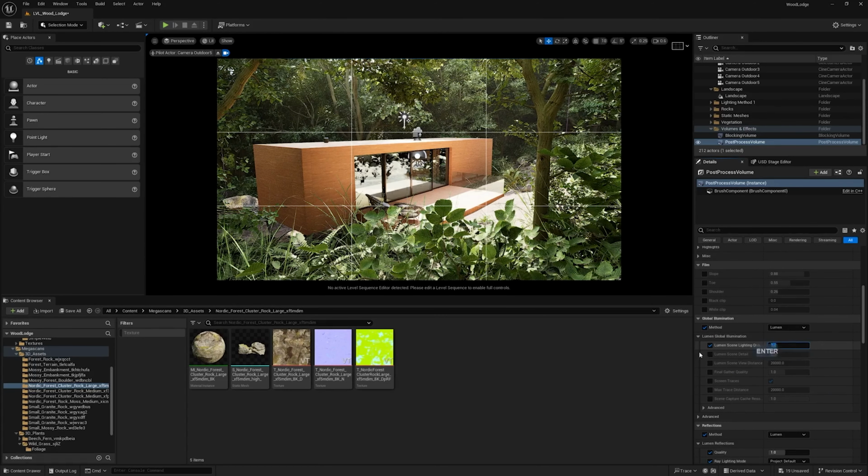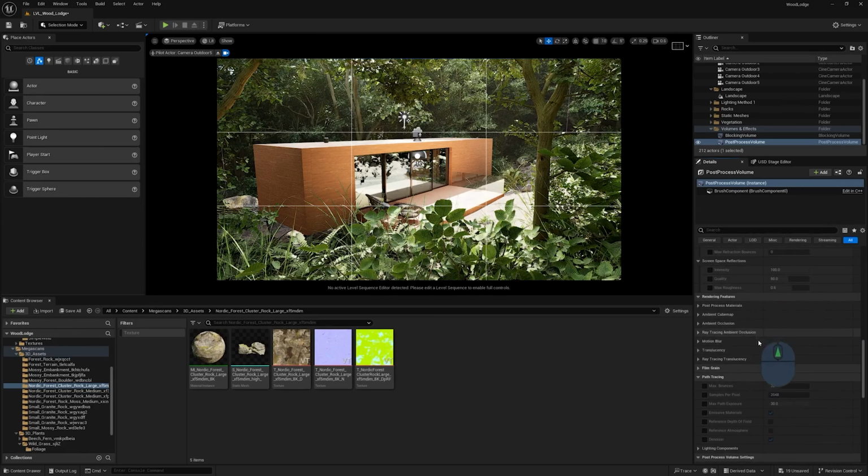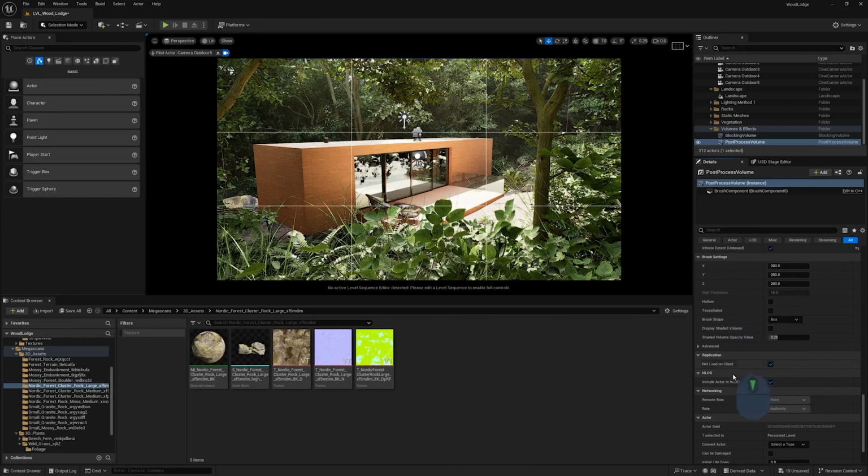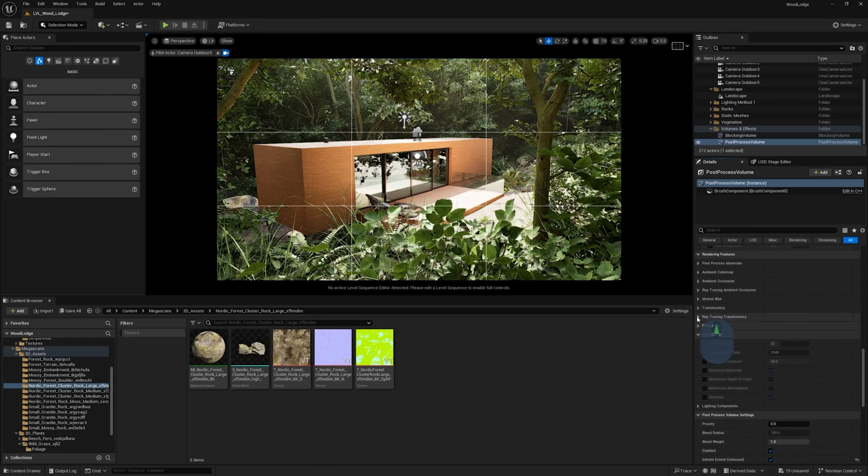So I'm just gonna go directly to translucency because the reflections are not, maybe the bounces, 4, no, and this one to 3, 4, and 0. And on the translucency there are some parameters here.